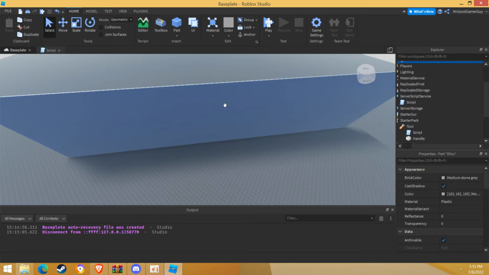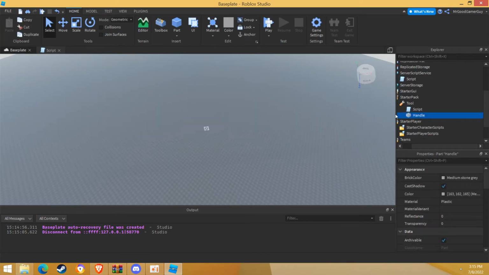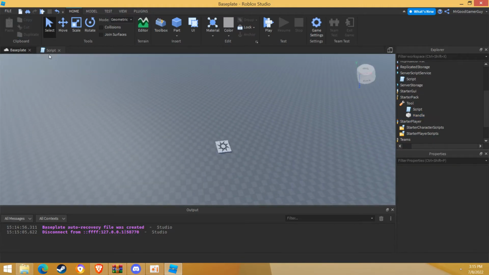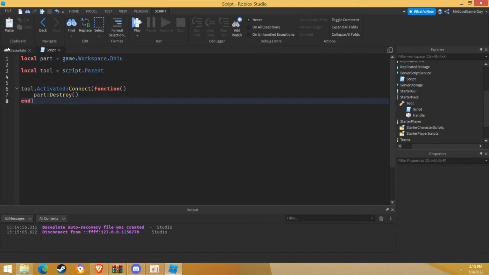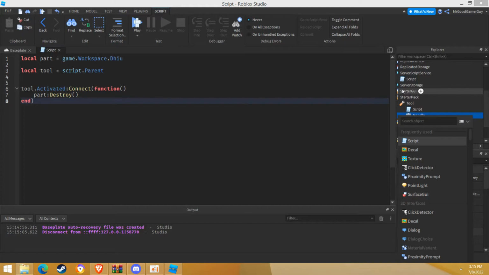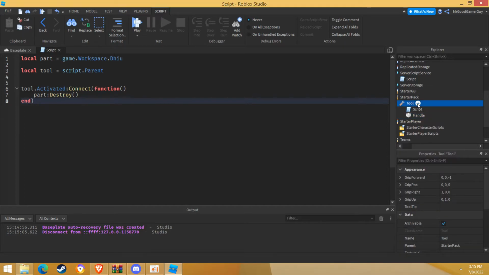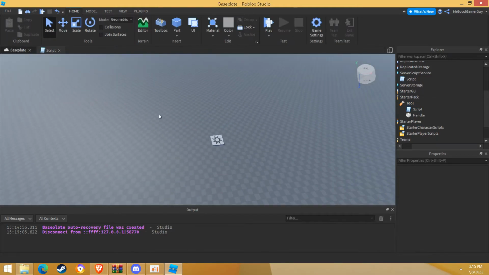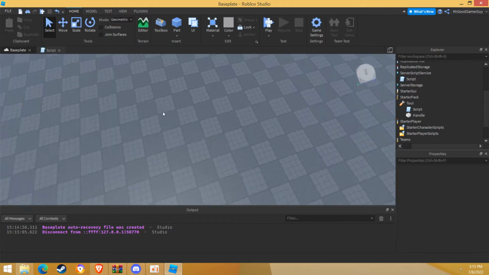And basically, if you want to make your part a bit more fancy, you're going to have to worry about welding and stuff, which isn't the greatest thing. I'm just going to say that. I'm pretty sure if you want to do that, you would have to put something within your tool, and you can learn about welding later, so don't worry about that too much.